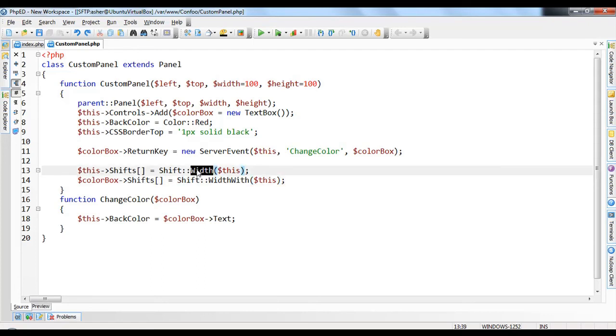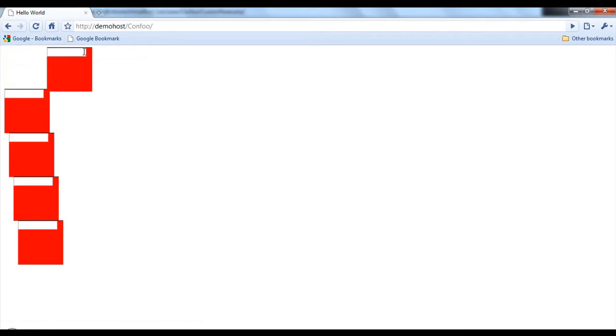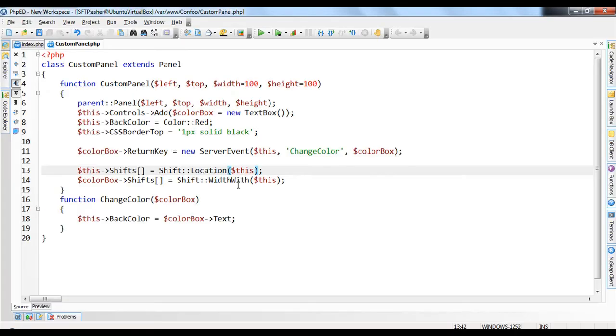And I'll just change this to shift its location. And so when I shift its location, it'll shift its location. But also note that the width didn't shift. But that's because NOLOH has a lock essentially. So you can say that when I'm shifting width, by default I'll only shift with something else's width. But I can pass in shift location, and what it'll say is I can shift my width with something else's location.